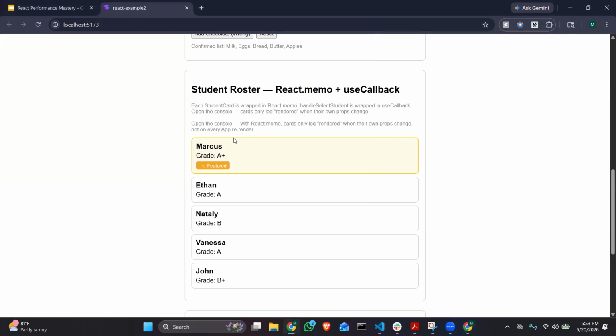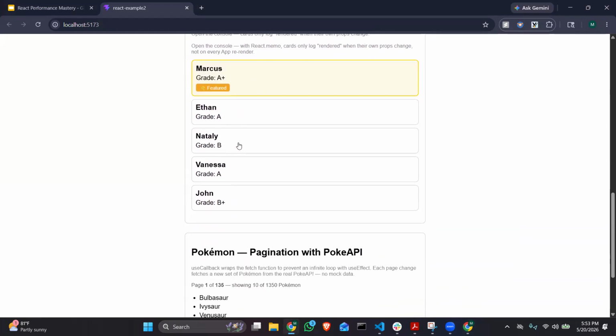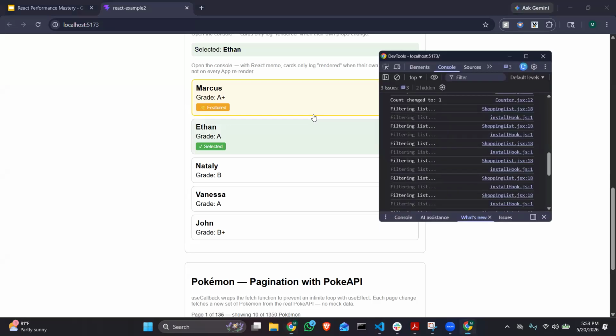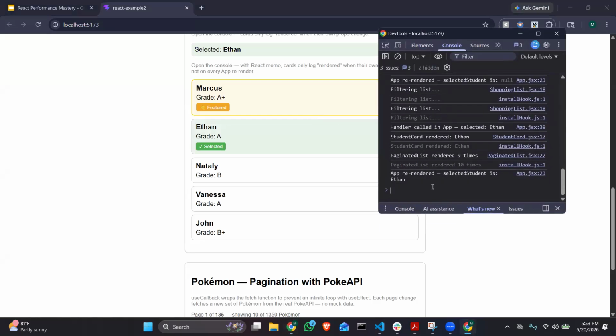If I click on any one of those examples, only the card whose props have changed should re-render. Now that I've clicked on Ethan, the only card that has been logged is Ethan, because one of the properties, like isSelected, has changed, and the other cards do not log at all, since their properties stayed the same, and React.memo would skip them.